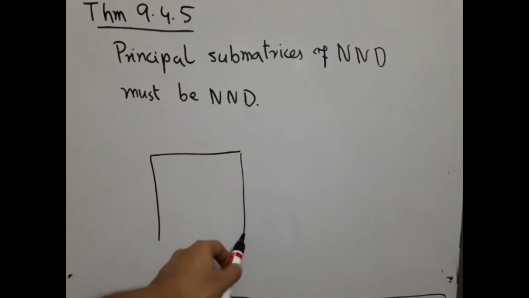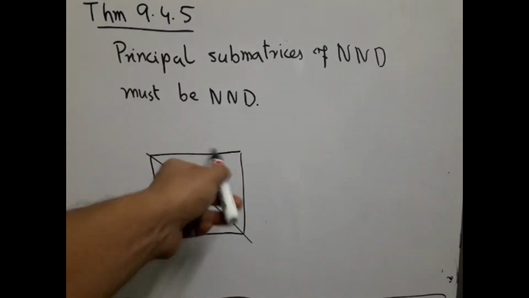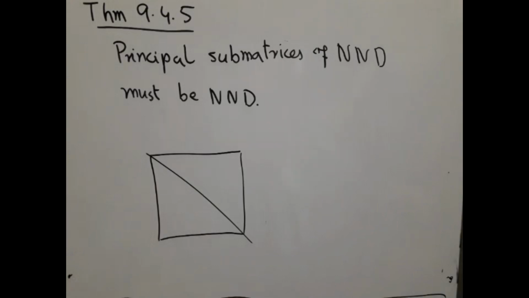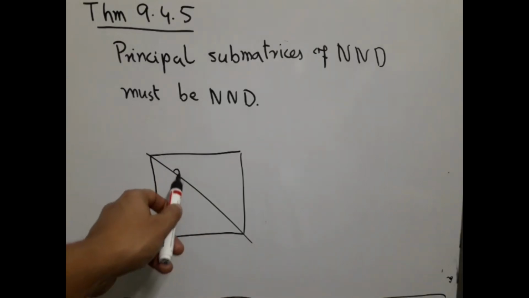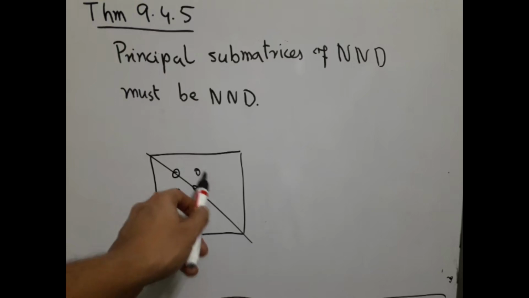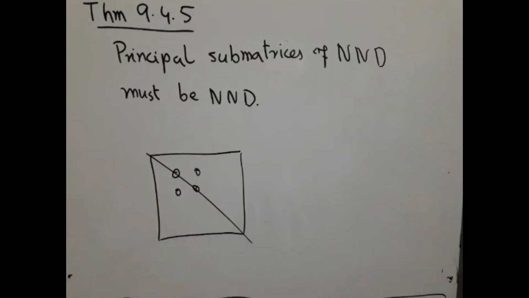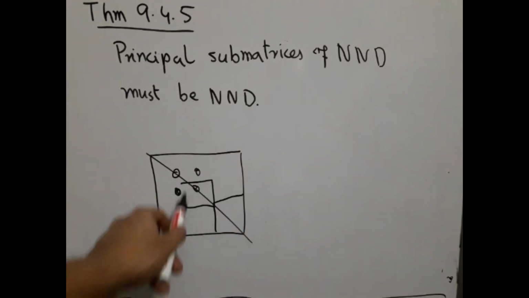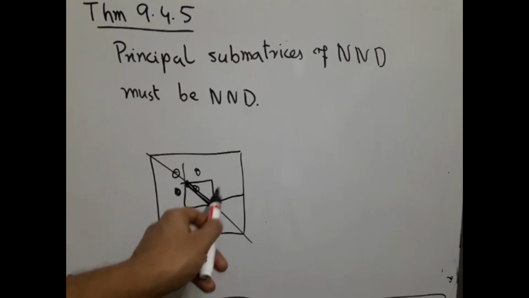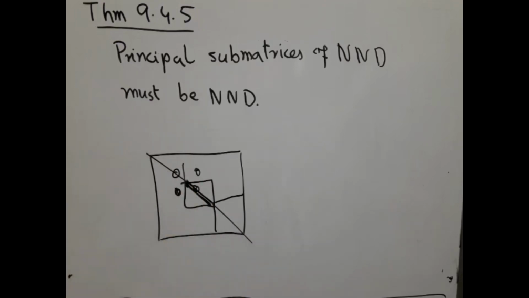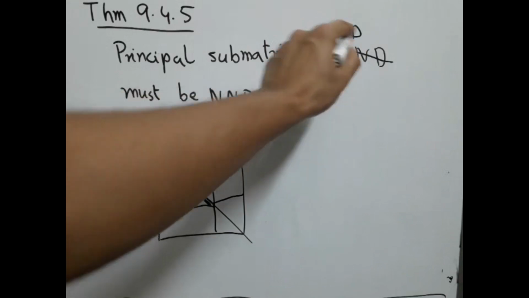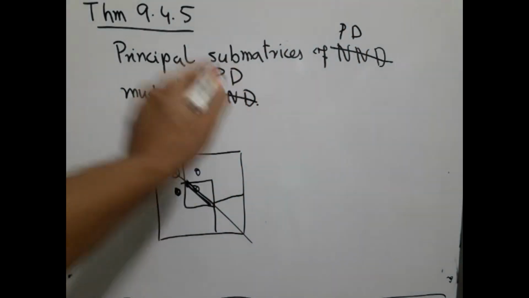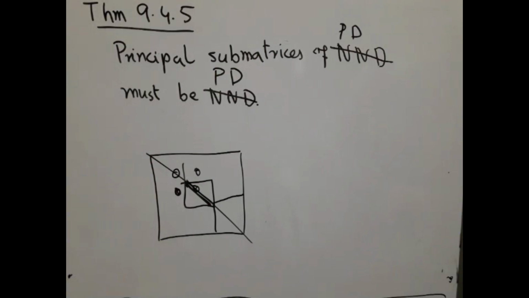I will quickly remind you what is meant by principal submatrix. They are just things which are symmetrically placed around the leading diagonal. So it could be this submatrix. So it is not in one place, but it's split up in various things. But whenever you have this entry, you must have that entry. It could be like this, it could be somewhere in between, but just make sure that the diagonal of your submatrix lies on the leading diagonal. Now if you replace this NND by PD, it is not difficult to see the same argument will guarantee that principal submatrices of PD must again be PD.